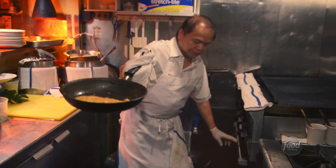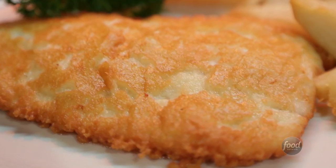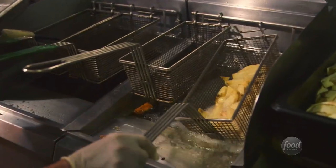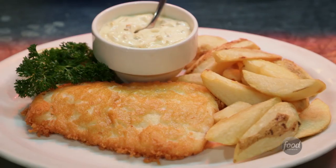At the perfect time, Rennie takes that and he puts that pan in the oven and finishes cooking it for just a couple of minutes so that it's lightly golden on the outside, crispy and moist on the inside. From there, we plate that with our hand-cut French fries and a side of our delicious homemade tartar sauce.